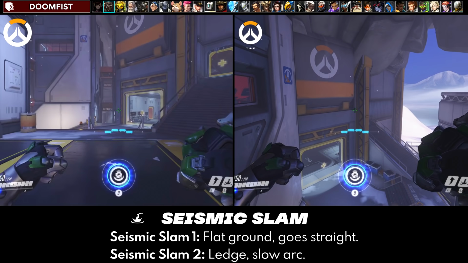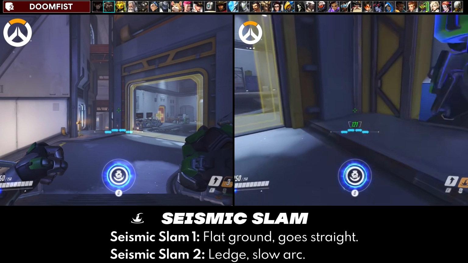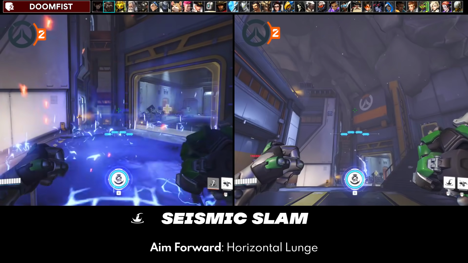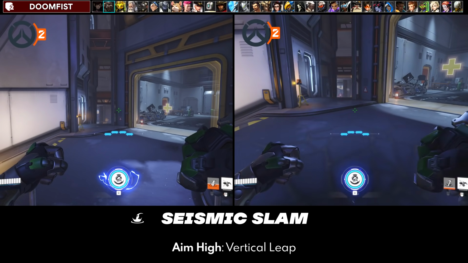In Overwatch 1, Seismic Slam had 2 behaviors. If you use it on flat ground, it goes straight. If you do it over a ledge, you can do a slower arcing one. In Overwatch 2, Seismic changes depending on where you're aiming it. So you can go horizontal if you're aiming straight, or go really vertical if you're aiming high.